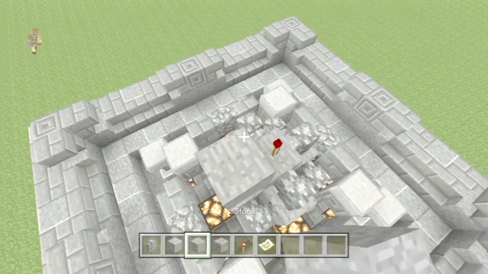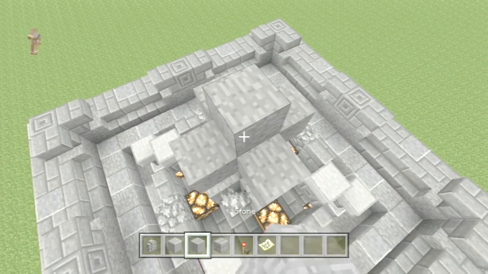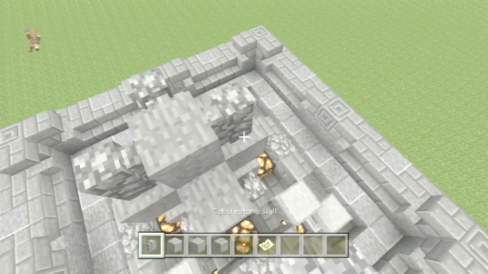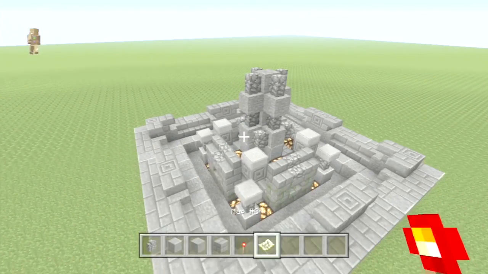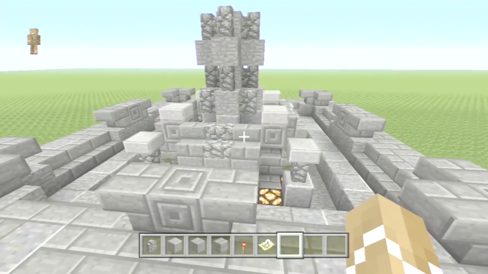Torch with stone around that. Stone block with cobblestone walls here. And then that is the end of this step.